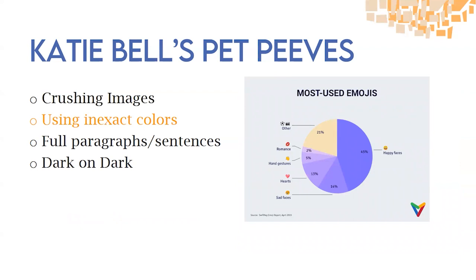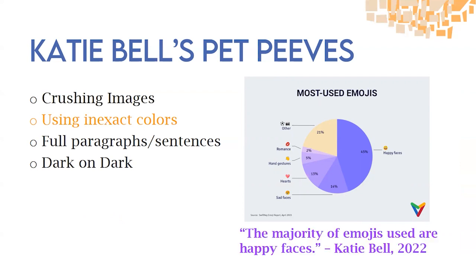If I have a pie chart and it's got all these lovely bright colors like you can see here, I'm going to highlight one part of the data. So let's say the happy faces, and I'm going to color code my text to match. I need to actually pick the correct color. I'm not going to pick a cousin or a friend of the color thinking that no one will notice. It's lazy, and I will notice.